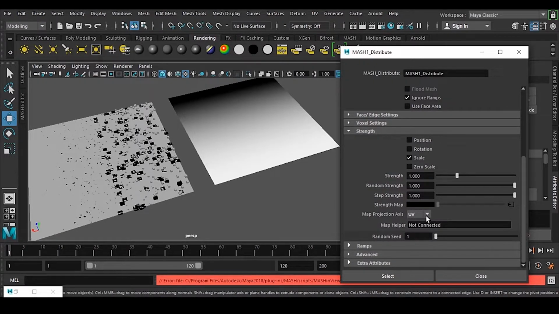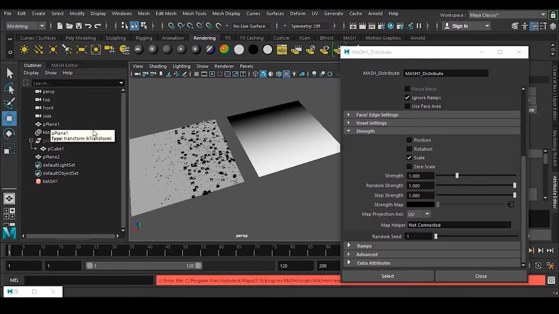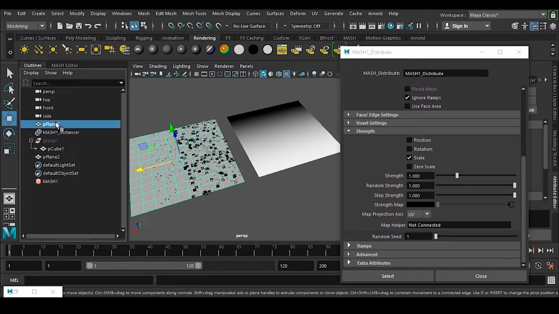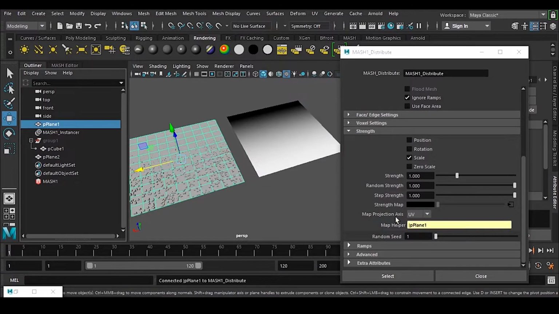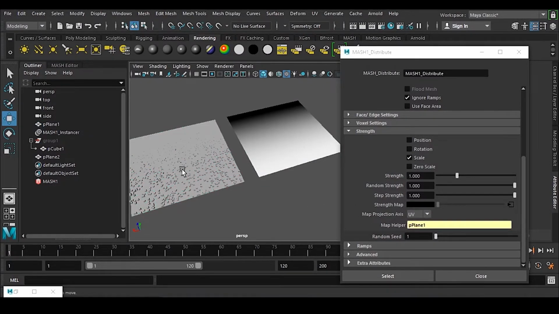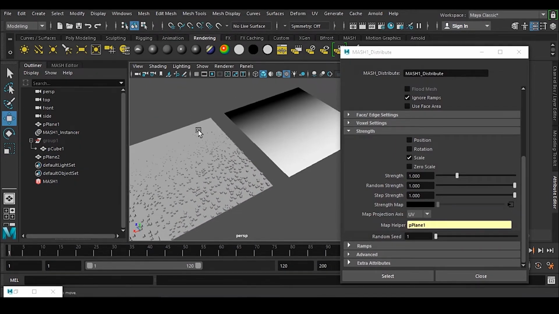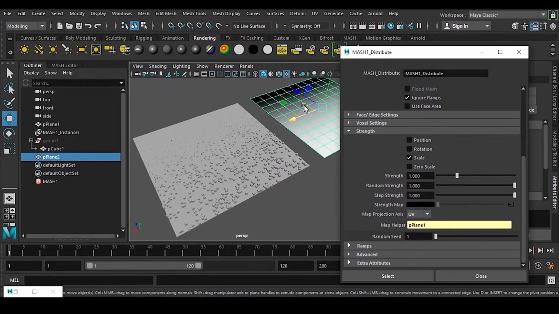So when you have UV kind of thing, we have some problem here. So what should I do? We have to go to this outliner and select the plane node, not this plane. This is for demonstration so that I can see the map. I can delete it also later, right? But this is the main plane we have, and middle mouse drag and drop in here. So there we go. Now you can see that we have the proper looking thing, the direction is right, and it is now UV here. So we're getting UV from the UV editor.